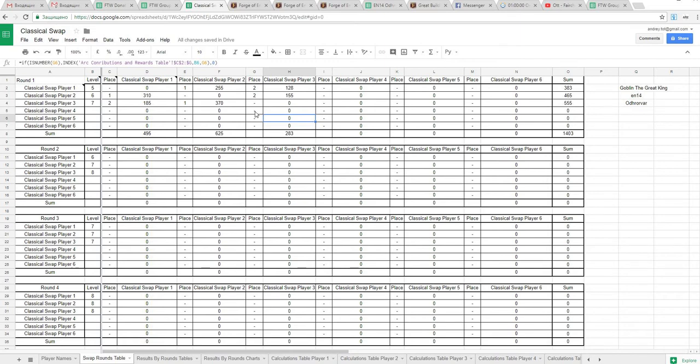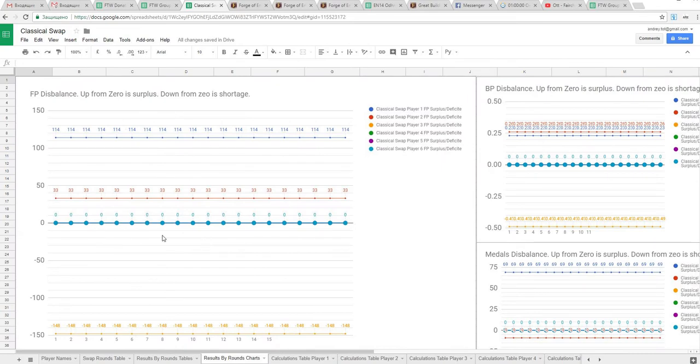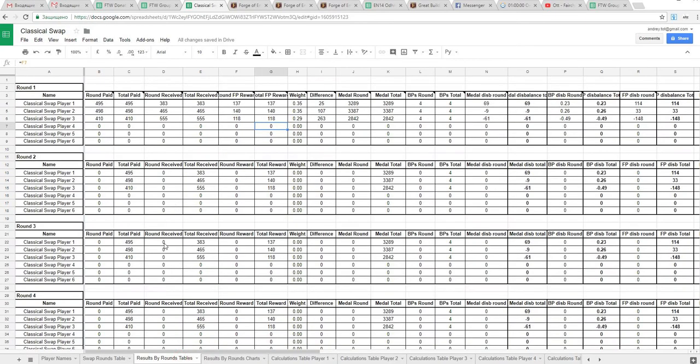Alright, that doesn't seem too good. Let's make it 2 and 1. And what we have at the end is we can go to this table and see that player number 1 invested 114 forge points more than he needed to invest. And player number 3 invested 148 less. So at the next round we are going to try to balance it out.